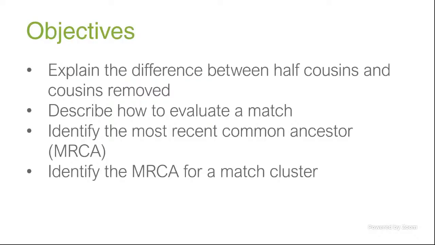Then we'll talk about match clusters, because in the last class we talked about sometimes creating unknown clusters. What do you do if you have unknown clusters, and since you don't know how you're related to them, how do you do anything with that information? Evaluating those match clusters is a really important part, especially with the goal of figuring out an unknown grandfather, an unknown third great grandfather, an unknown father or mother, or whoever it is. Figuring out how to work with an unknown cluster is another key piece.